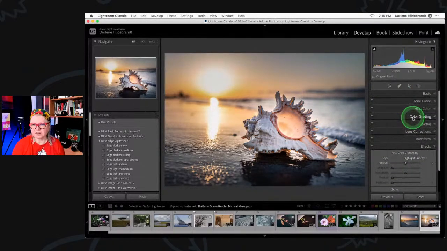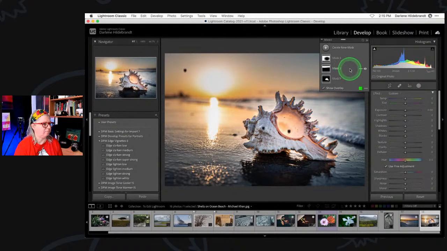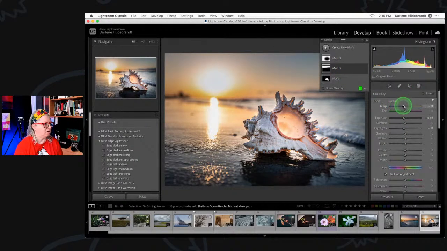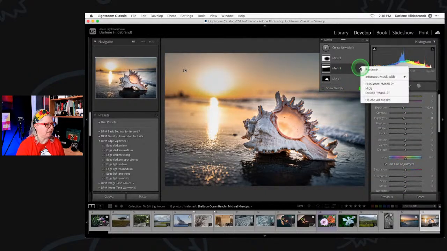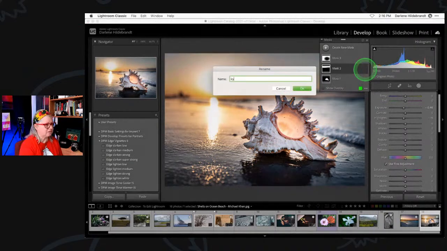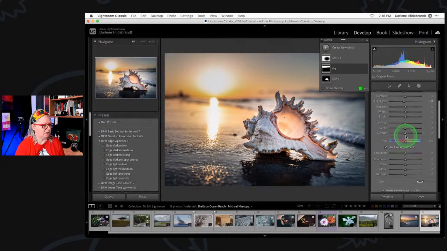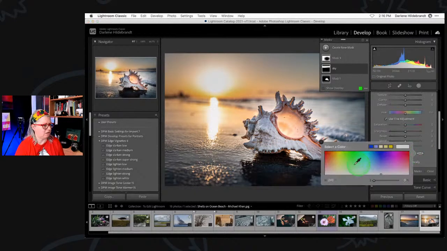So see how the sky is sort of gone a little bit gray? Again, that is because of the JPEG. If you had a bit more information in the file, I can try and shift the color here a little bit. So I went back to that same mask. I can rename this so you know that this is the sky. So I'm editing the sky, and I'm just going to add some color to it because of that grayness.